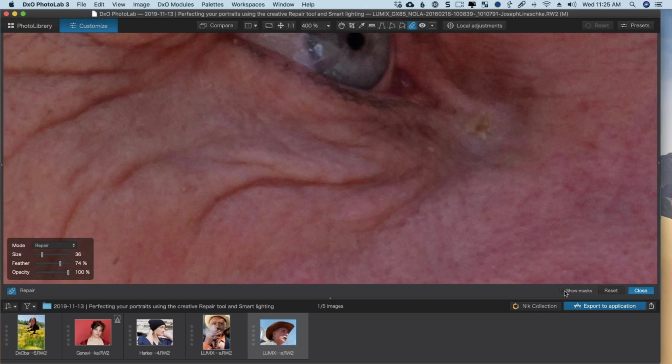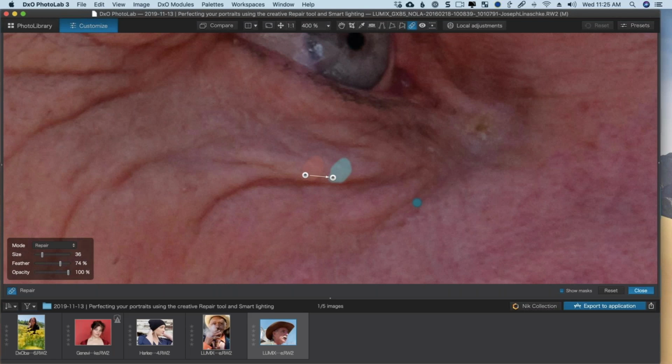If I show the masks again and select that, you can see where it's pulling it from. Again, I recognize this is hard to see, but right where I'm moving the mouse in there, that's where that little brighter part is. And you can see that that's coming from this brighter part of the skin there. So I'm going to do another healing on top of the existing healing.